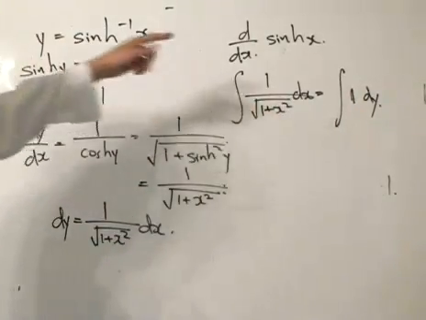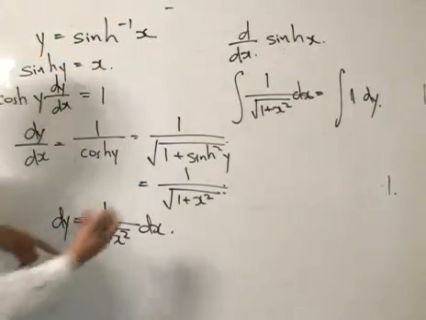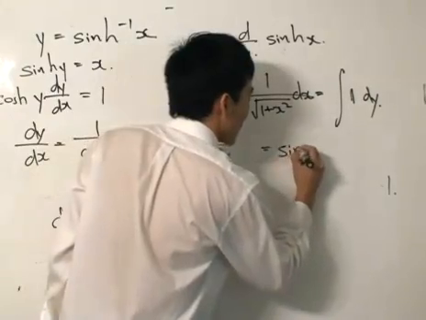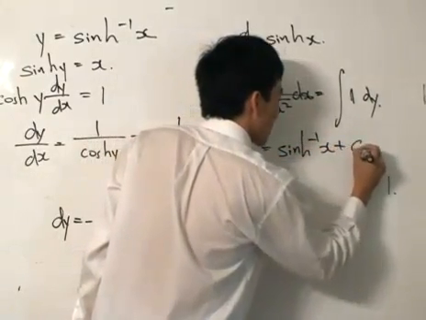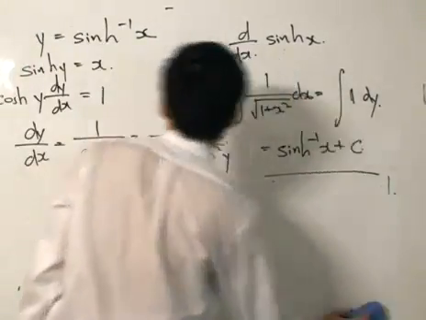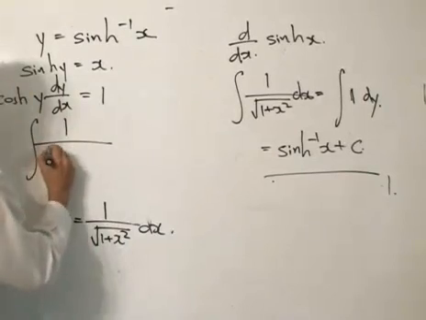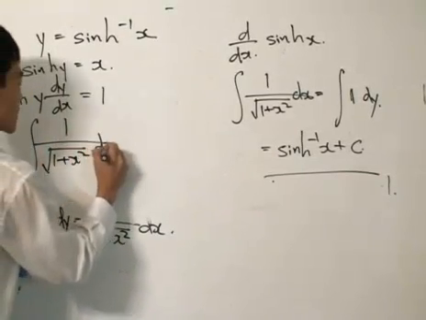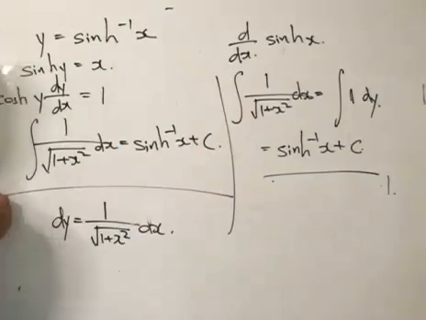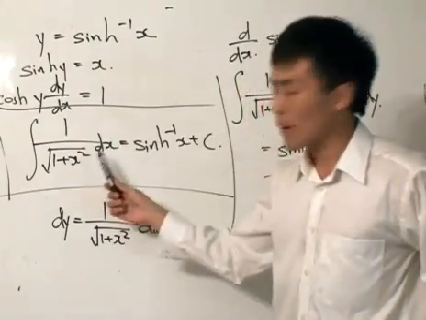So integrating 1 with respect to y will give me y, but y is inverse sinh x. So what I get is that this result is equal to inverse sinh x plus c, and that is what we got over here. Is that correct? Yeah. This is the result that we have, which I will write more clearly over here: the integral of 1 over square root of 1 plus x squared dx equals inverse sinh x plus c. And this is highly useful because if you were to study mathematics or calculus, this form comes up very often.